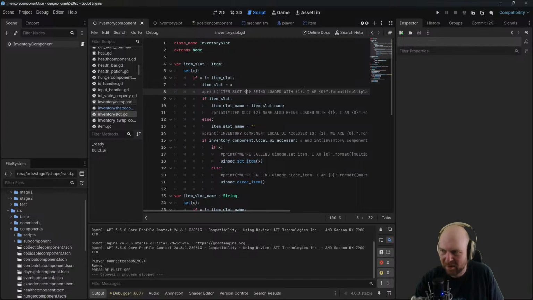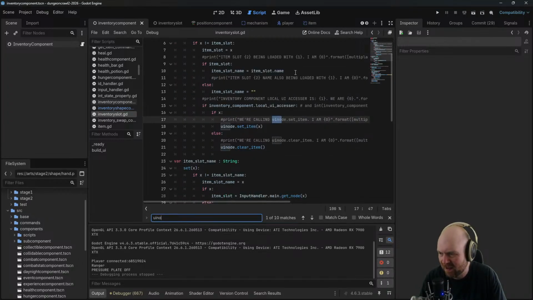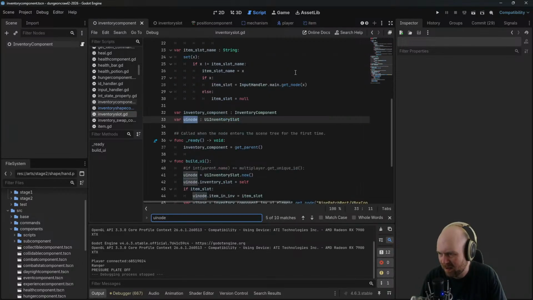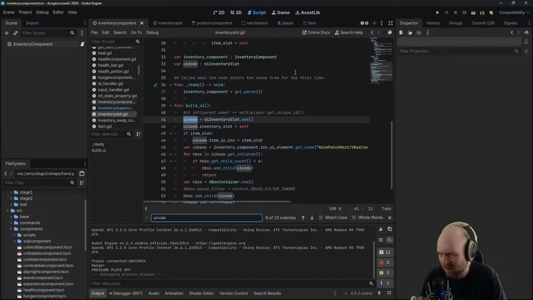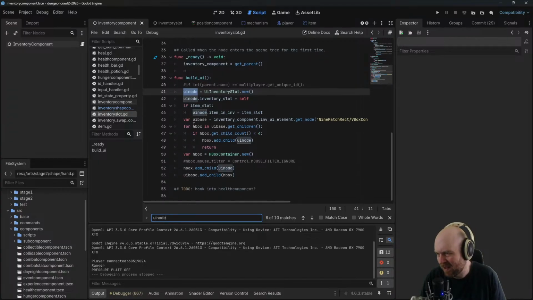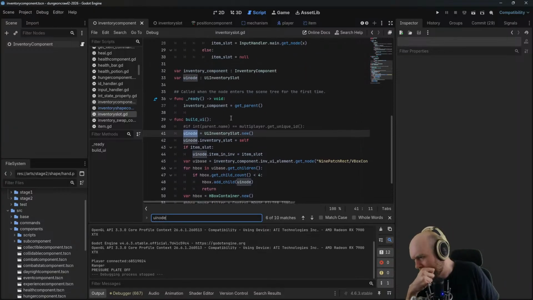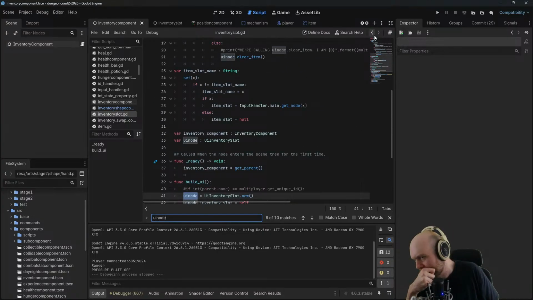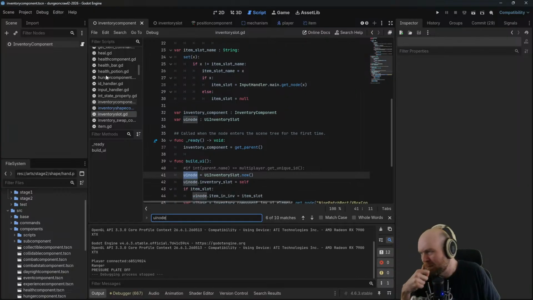happen. When does the UI slot get assigned? When build UI is called. Okay, so that's not immediate. When is build UI called?